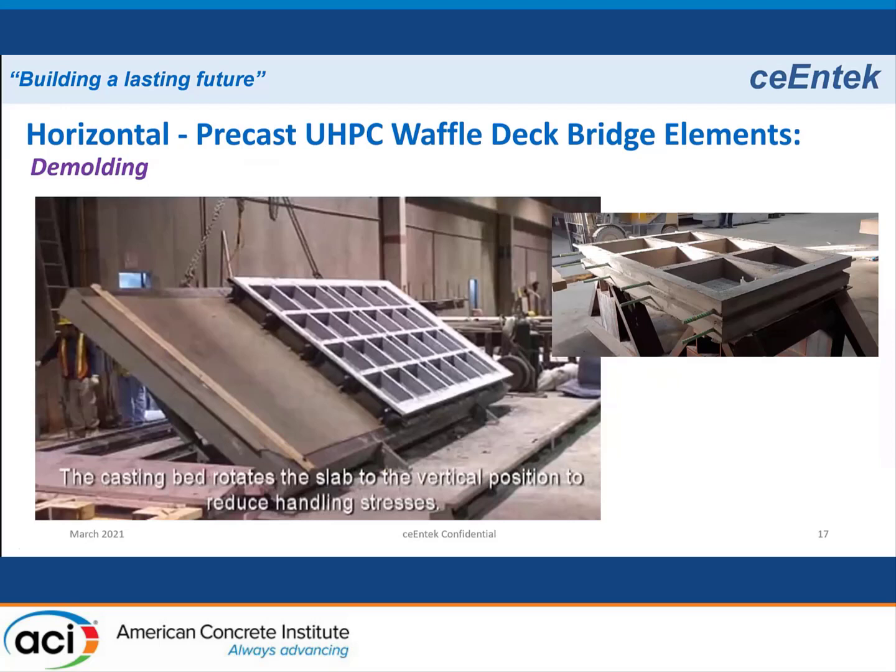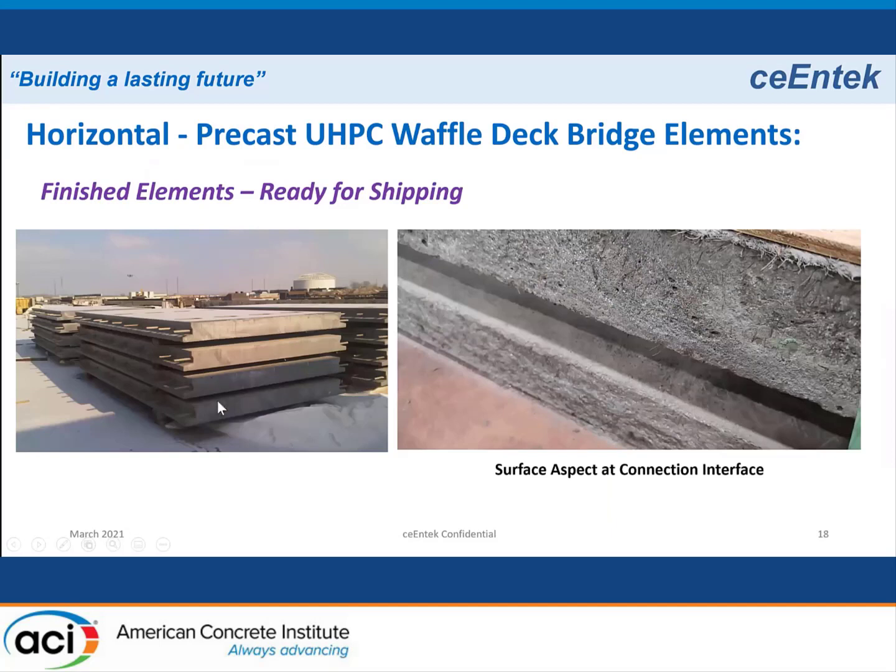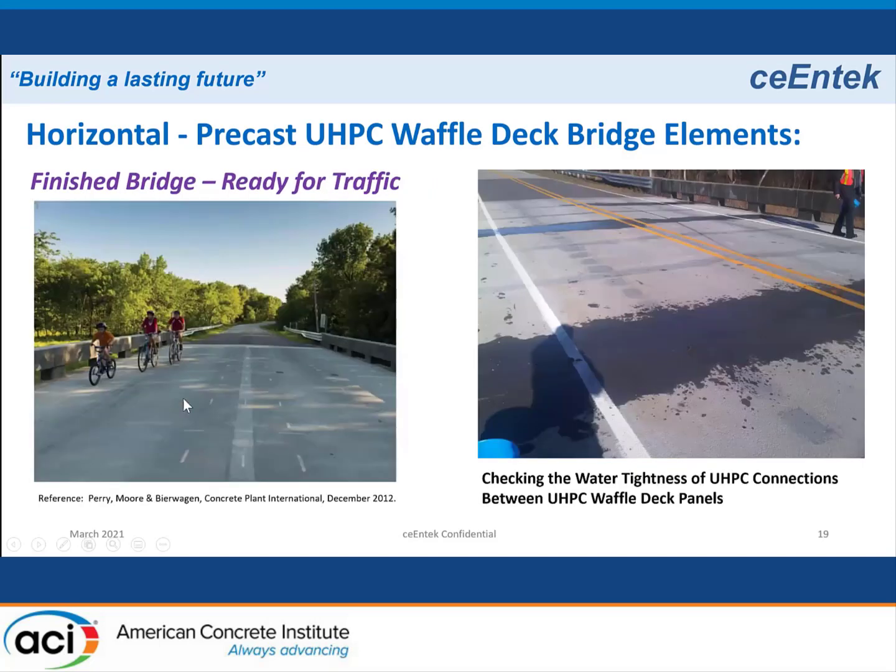Once it's cured, you can flip it over on a rotating table, or you can pick up a small panel using slings on the bars. Here we see the panels ready for shipping, and I showed the interface at the edge of the panel where we're going to cast the UHPC connection up against the UHPC panel. It actually bonds very well, UHPC to UHPC. So here's the finished bridge ready for traffic. And on the right, we're doing some water testing on the connections. I always like to go back and check the project after a period of time to see how it's performing, and doing a water test on the connections is always interesting.